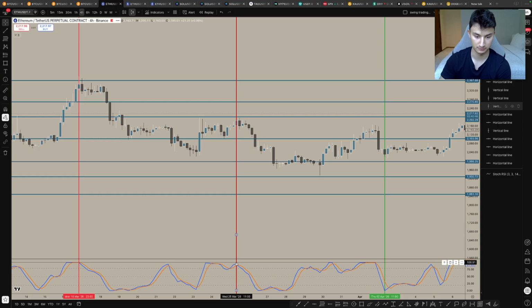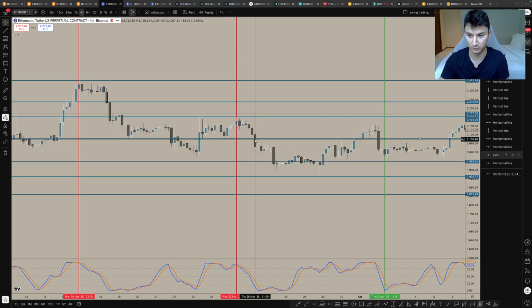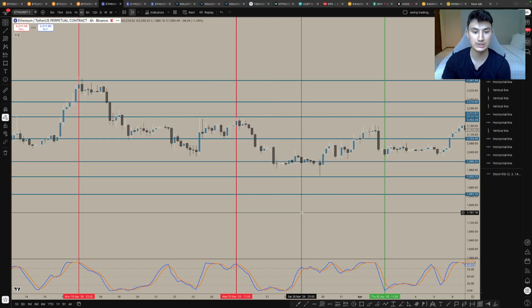SRSI is overbought. Okay? It is overbought, started rejecting, curving to the downside. Buyers are getting more exhausted. Boom. Price rejected, went back down. TP1 was around 2100, the next support. It didn't hold. TP2 was around here at 2000. That's another short that I took. So you can see here how when you add support resistance as confluence with the SRSI on the 4-hour, it makes more sense and makes things more clear.